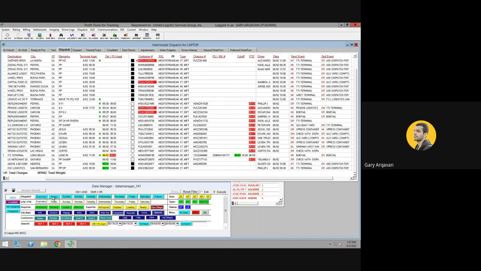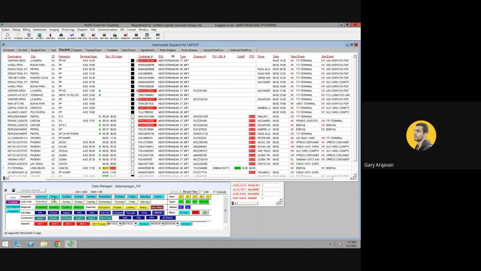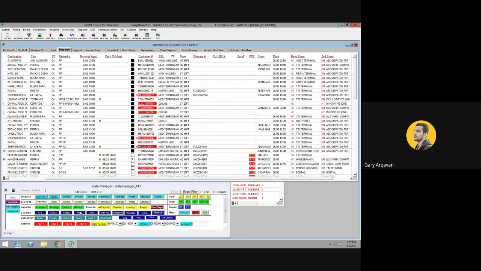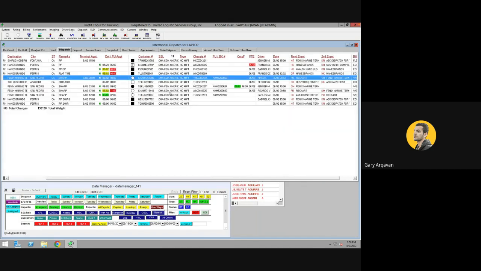So I clicked on today, hold the control key on the keyboard, push another filter, like this time let's push CMA. I see all the CMA containers that are being moved today.